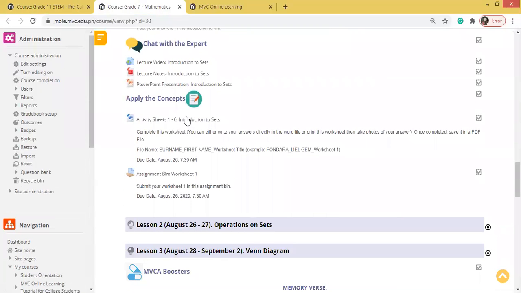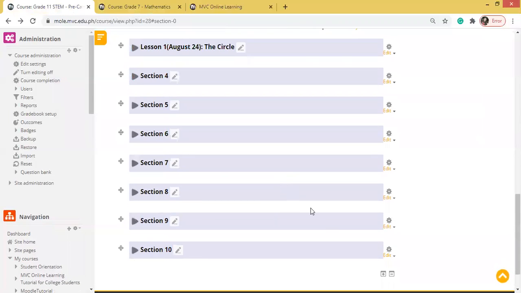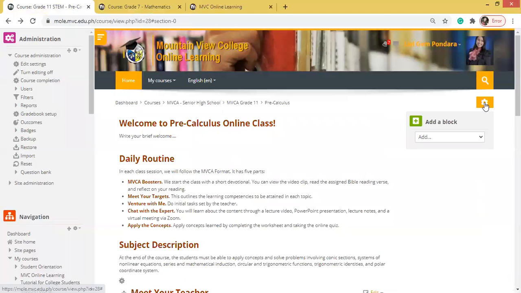For the apply the concepts, you can add your worksheets. If you have one uniform deadline for all of your worksheets, you could save them in one file. And if you have a worksheet, be sure to have an assignment also. And before ending your editing, be sure to click Turn Editing Off.